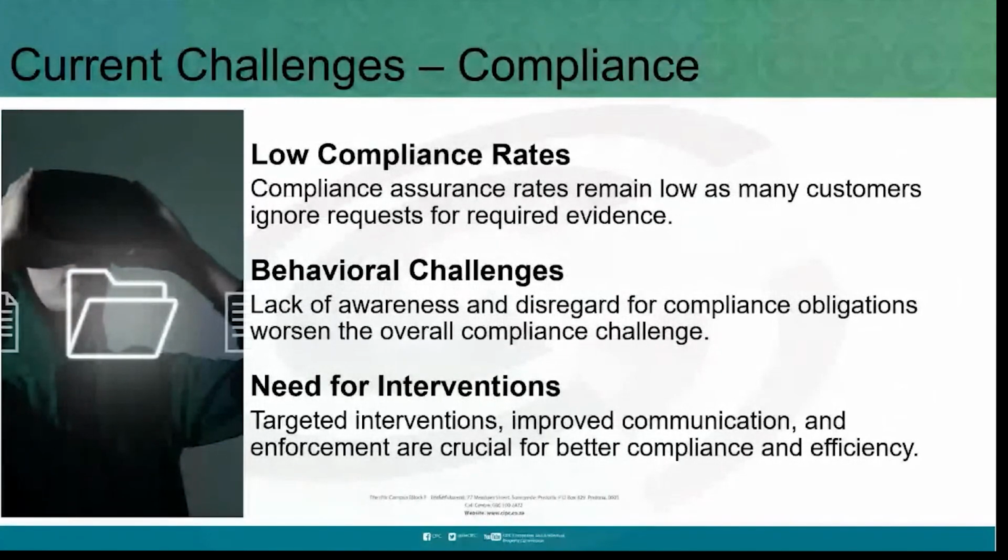Then what we have picked up, when we started the process of triggering, on a sample basis, the proof of evidence that the business was in business at the time of deregistration or had economic value, is that there was a low rate of response. So the compliance assurance rate remains low, as many customers either ignore the request or are unsure what to do. And that's the other purpose of this webinar, so that we can address that item and say that it is part of the process.